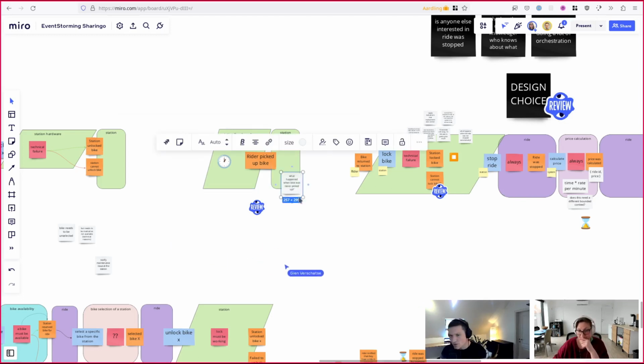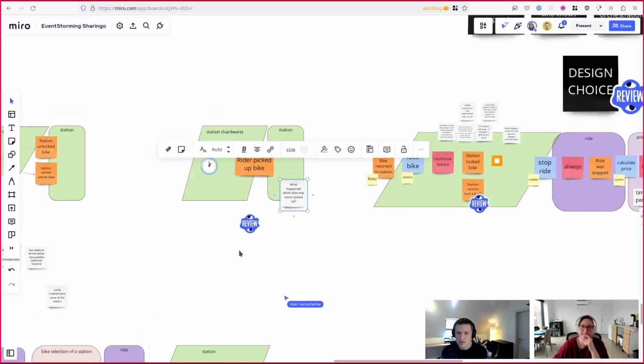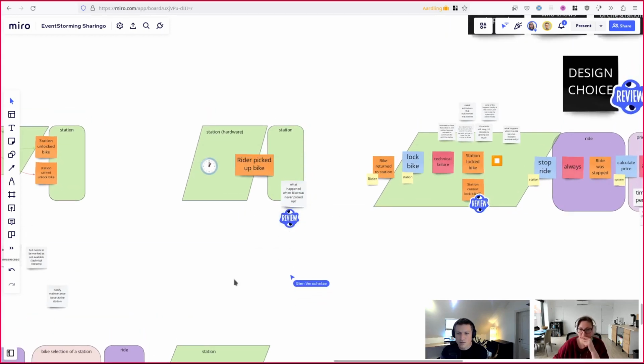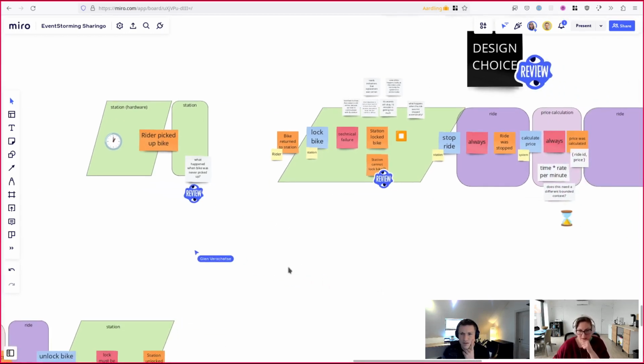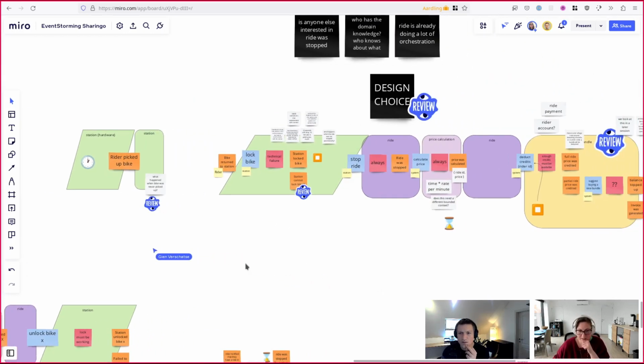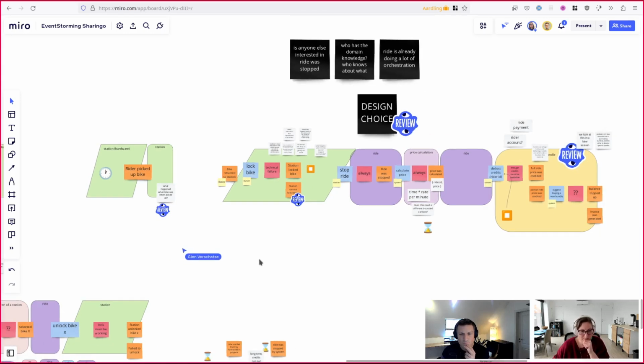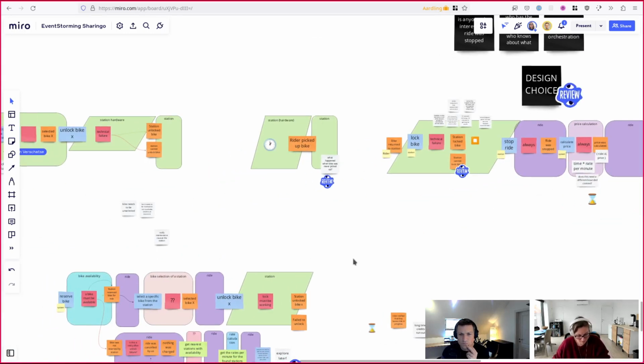And we also had the notification for what happens when the bike is never picked up. That's not something the hardware is going to pick up, but the software on our bounded context. Okay. And then again, time goes by.